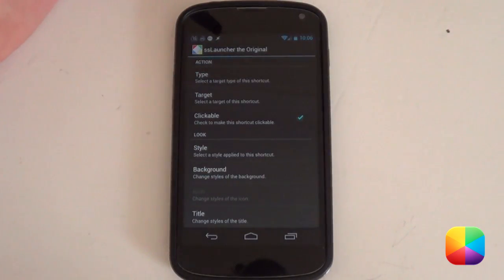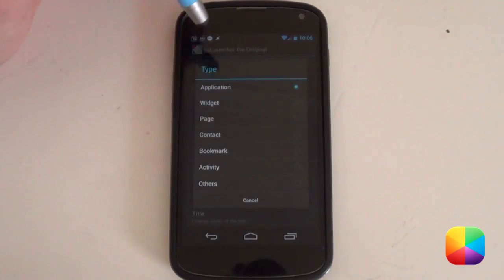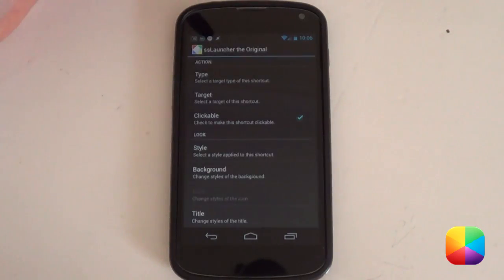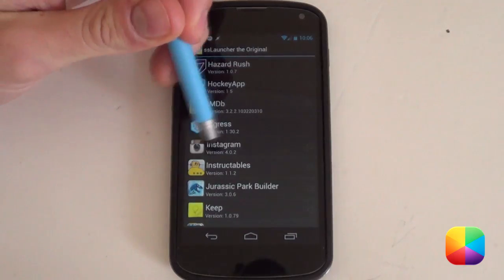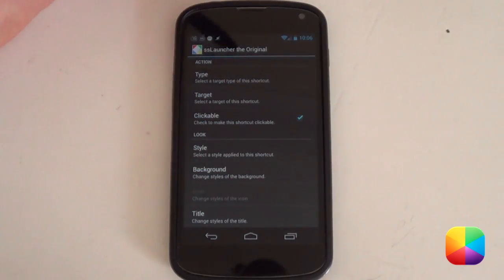Now you're welcome to use desktop visualizer, say new widget and say desktop visualizer widget, but because this is SS launcher, I'm just going to stick with their built-in settings, and I'll show you a little handy trick what you can do later, which really makes this whole process a lot quicker. Going to be selecting type, make sure that it's an application, and then you can go into your target. So for that one that was Instagram, we're going to be selecting Instagram just like that, because yes, mycolorscreen does now have an Instagram account. You might want to check in the link below.